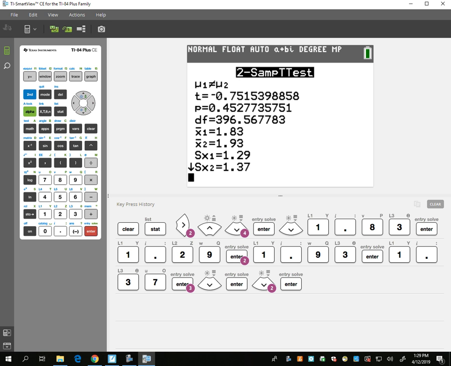And what do we have here? We have our test statistic coming out to negative 0.75, and a very large p-value. Again, when we do a 2-sample t-test, it uses that funky formula because a 2-sample t isn't exactly a t. So over the years, through technology, they have modified the degrees of freedom. With a really large p-value like that, even if we did pick an alpha level, we would fail to reject the null. Basically, the 2-sample t-test is not showing that the mean number of lab classes from the two populations has really changed.